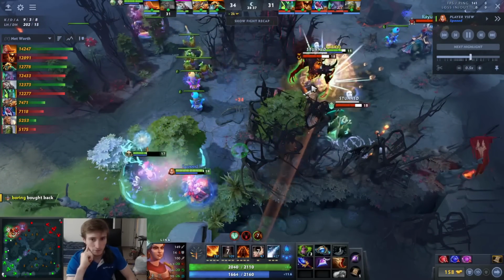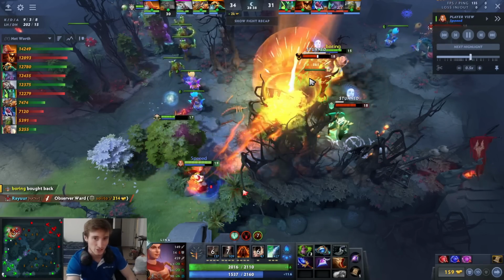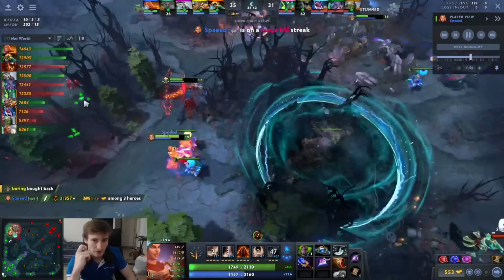See how my Huskar moves back? When he moves back, I move in. In this exact case, I kind of realized Huskar was being a bit of a wuss. I saw that the Techies was going to initiate, and so I was like, okay, let's go. I blow up the SF, and it's a really good start to the fight.